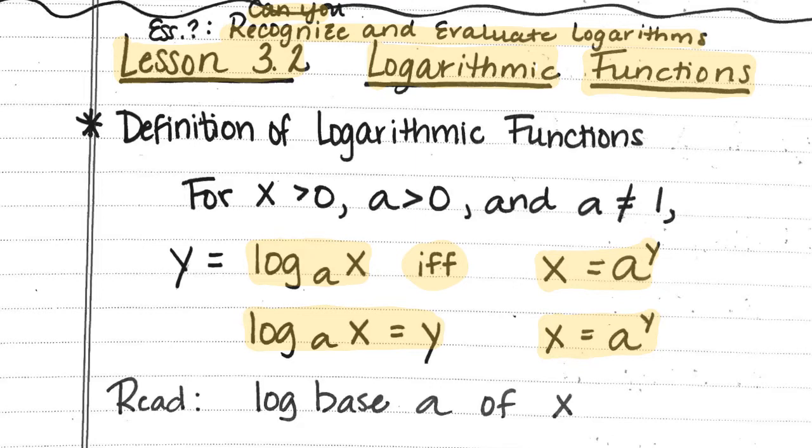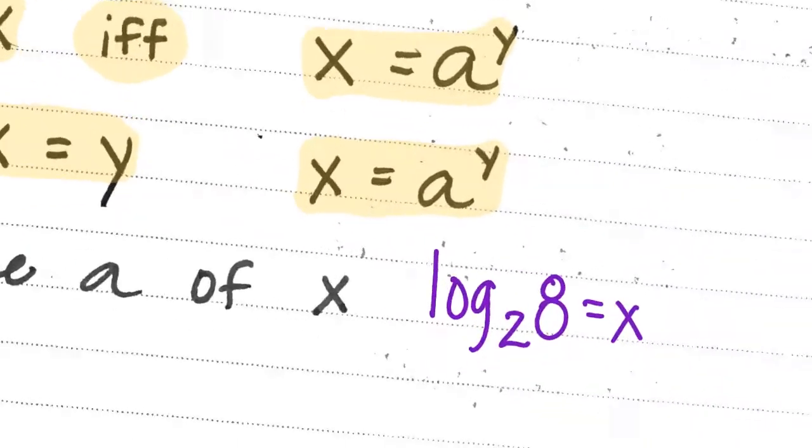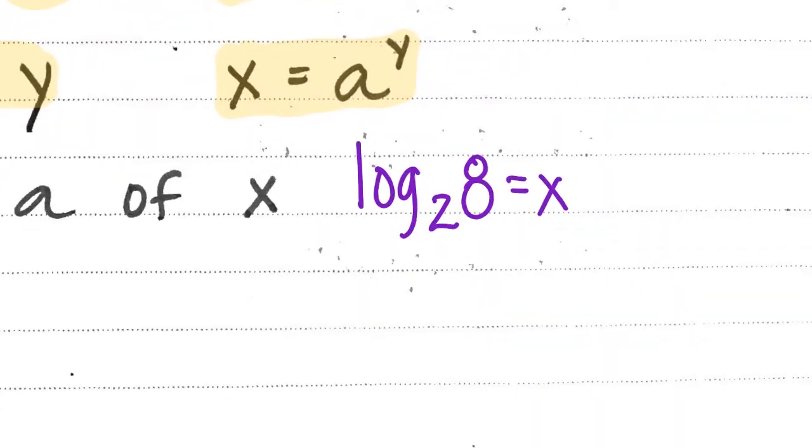Let's start with log base 2 of 8. And we'll just call that x for now. So notice this is my 2. Oh, and I forgot the y. The y is what it would equal. So this is saying 2 to what power is 8? Well, because we have it memorized, we know that 2 to the third power is 8.